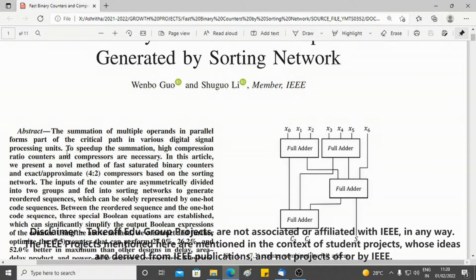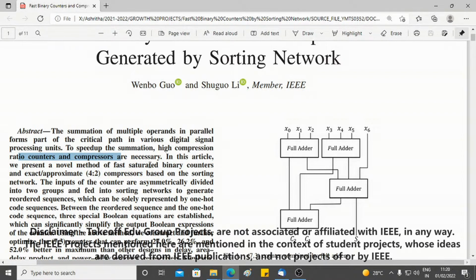So to speed up this summation, to speed up this addition, high compression ratio counters and compressors are designed. When we implement them with conventional full adders, these consume more area and the speeds are limited when the number of bits in the operands increases.